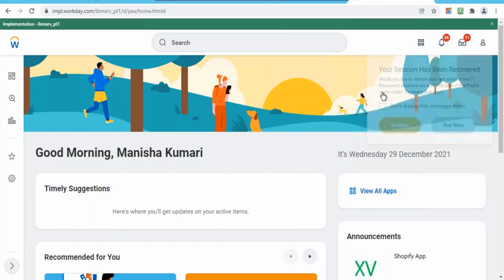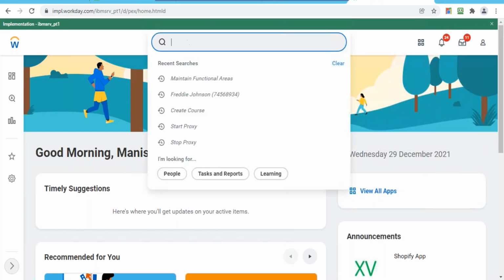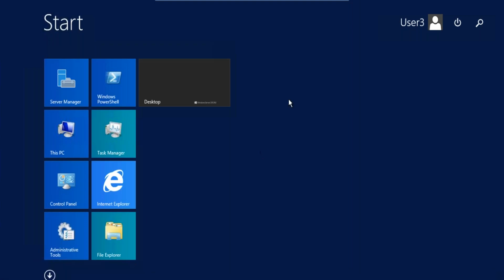Now we'll see a few domains that are used in Workday related to Workday Learning. What exactly is a domain? A domain, as I said, gives you permissions to access data and view data. Let's say personal information. If you want to view personal information, you need to have access to that particular domain, the personal data domain.